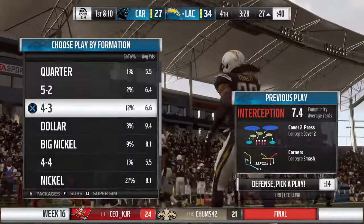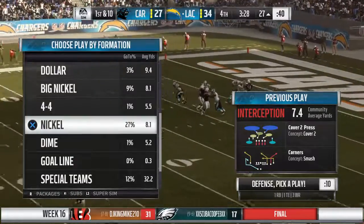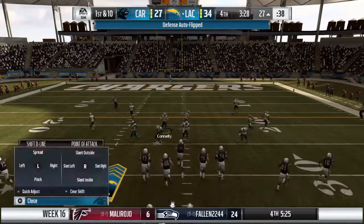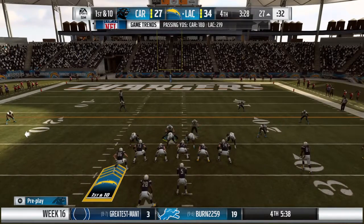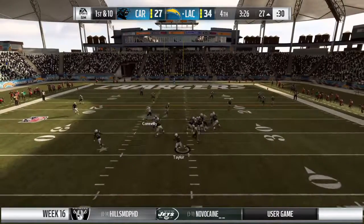Just a little bit of a rough stretch. 6 interceptions now in these last 2 weeks combined. I know the easy thing is to go back to mechanics, footwork, things of that nature. I'm also wondering, is he getting fooled by what he's seeing on defense? Has the scouting report changed? Are they showing him things different than what he expected? For the second week in a row, he's throwing it to the guys in the wrong color shirts. Yeah, he better figure whatever the reason is.